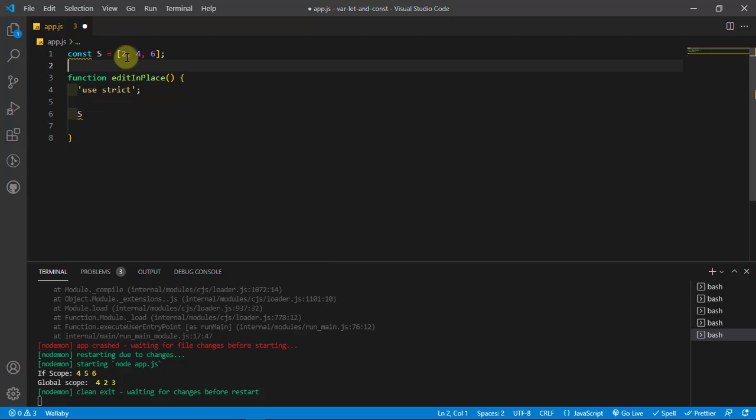Now let's mutate this one. This is index 0. So let's say s index 0, let's assign it 1, as we have done previously, but this one is inside the function. Now index 1, this is index 1, number 4. Let's call it 3. You can call it anything you want. This s again. The last one is index 2.